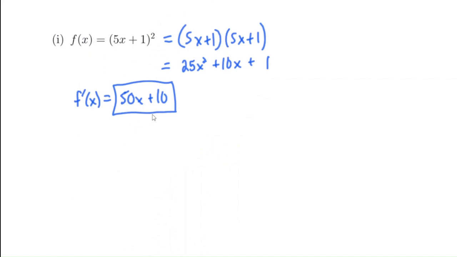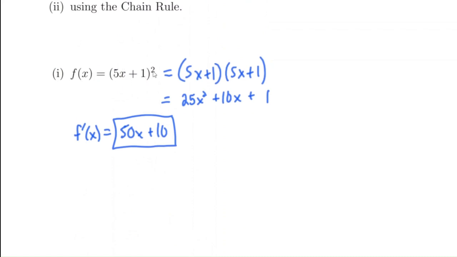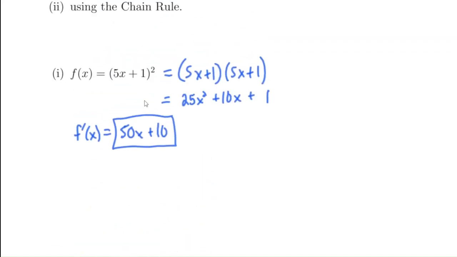Okay, now you might think, well, why do we need the chain rule? If we could just do it this way, why do we need the chain rule? Well, imagine if we had a higher power than 2 here. What if this were raised to the 7th power? Well, I wouldn't want to try to FOIL out (5x plus 1) times (5x plus 1) times (5x plus 1) 7 times. That'd be a big pain. But to do the chain rule, it'd be pretty simple. If you had this to the 7th power, the answer would just be 7 times this to the 6th power, and then times the derivative of that, right? The 5 there. So again, the chain rule could handle that no problem, whereas trying to FOIL it out would be a big mess.